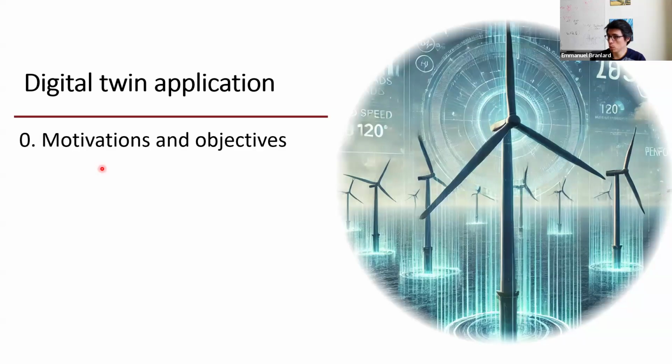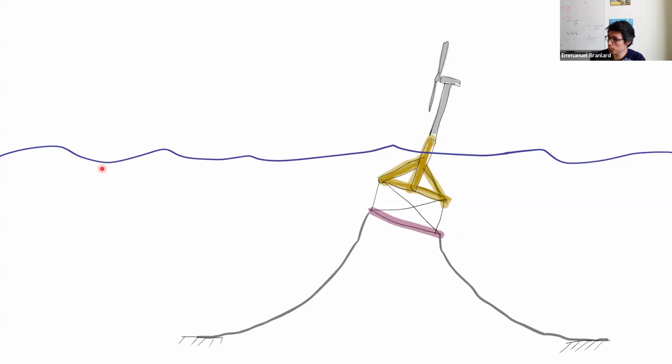To give you a bit of background, the question I like to ask at this stage is, imagine you build a floating wind turbine somewhere out at sea, and you're trying to figure out how the structural health of this turbine is. Is it doing okay? Is it going to break? Does it need maintenance?